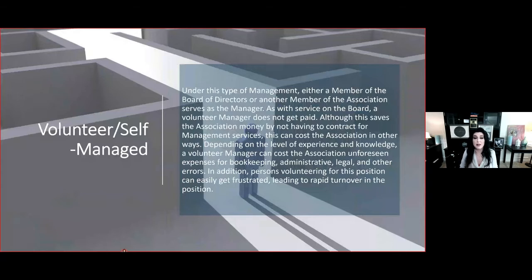We have got to get professional management. I think my marriage is in trouble because I cannot spend another minute doing association business. And I'm not being facetious. These are things that I hear when I talk to some of our clients or potential clients. And I think this is one of the reasons why, as a company, we're so sensitive to those that are self-managed, because we know you have an uphill battle, but most of you do it with grace and with ease.